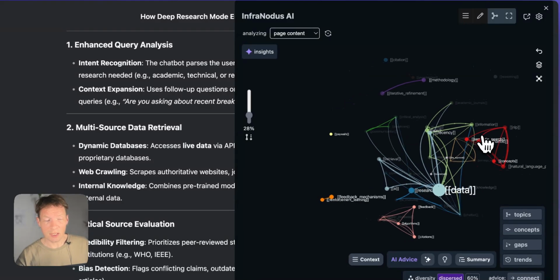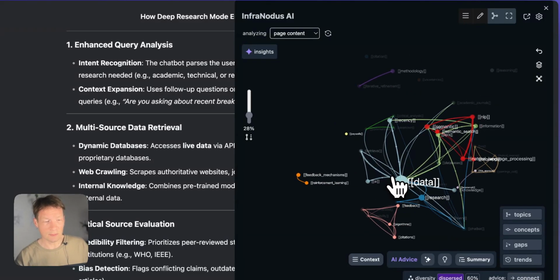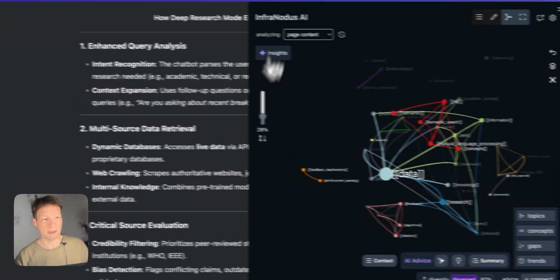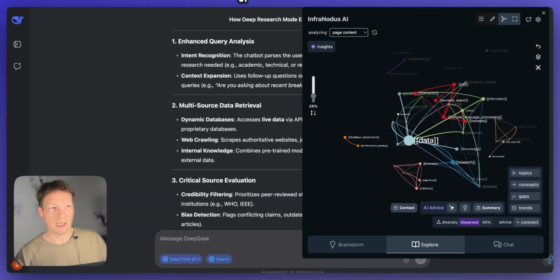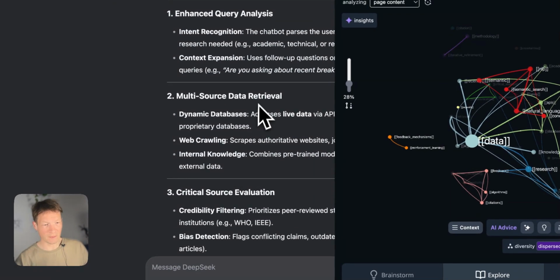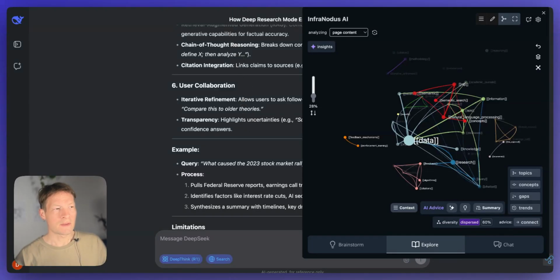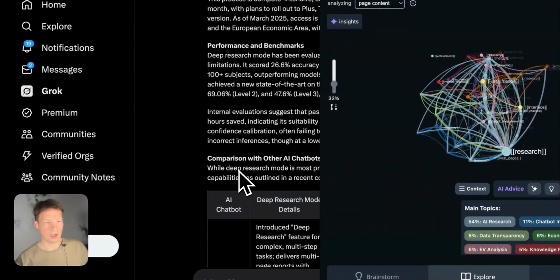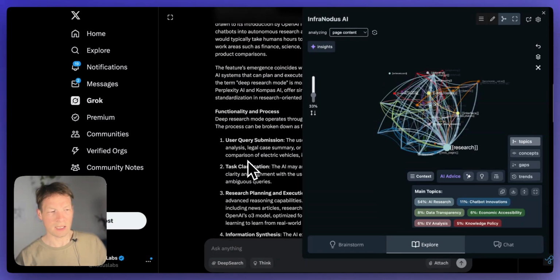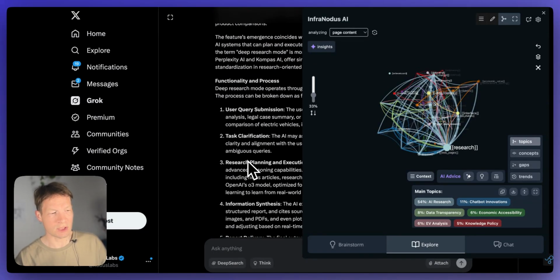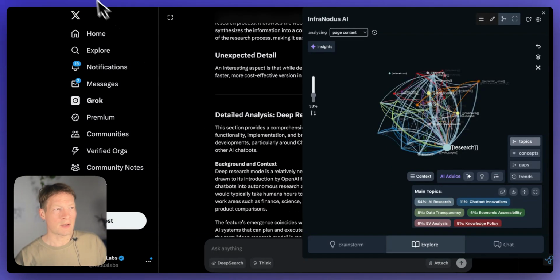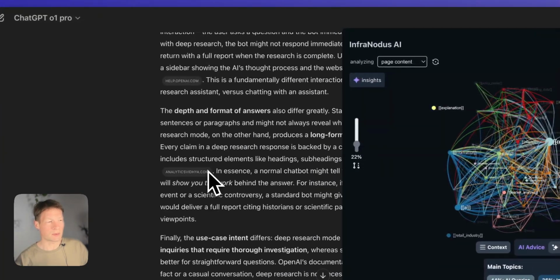So it's pretty good. I like the results in DeepSeek as well, and the fact that it's free also makes it very interesting. And based on this kind of initial overview, I would say that if I just want to get a general view of the topic, a high-level overview, I would go into DeepSeek probably. If I don't need up-to-date information, if I just want to kind of get started, then if I want to really focus on the main idea, like what I'm asking about, so for example here, deep research, I'm going to use Grok. And if I want really detailed response, I'm going to use ChatGPT.